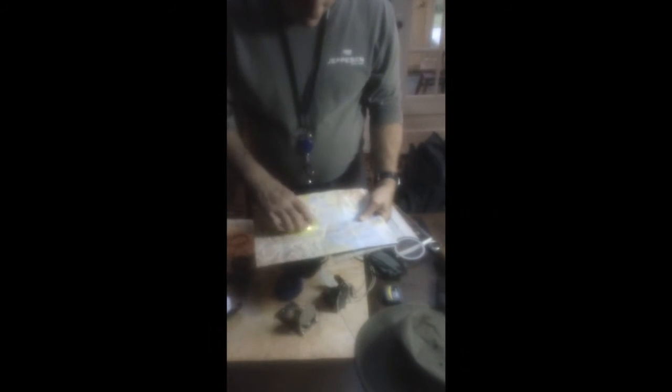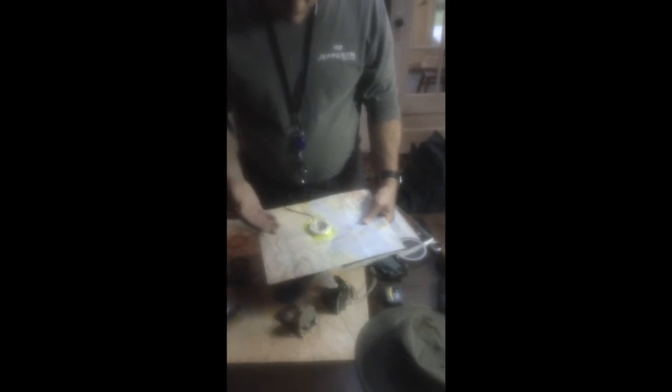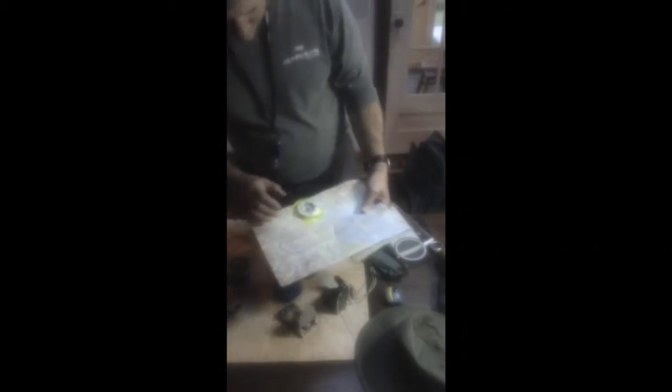Magnetic north has a little variation across the world and you have to look on the map — aviation maps are a really great place for that, and boating maps have very great detail as well. You find where true north and magnetic north correction are, put your compass down, and decide where you're going to go. Typically there are landmarks on the map — for example, over here you have Mount Hood, a big huge mountain. If somebody was lost in this part of the forest or mountains, they might be able to sight on Mount Hood from sufficient elevation.